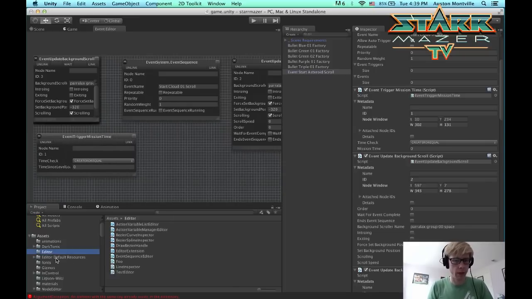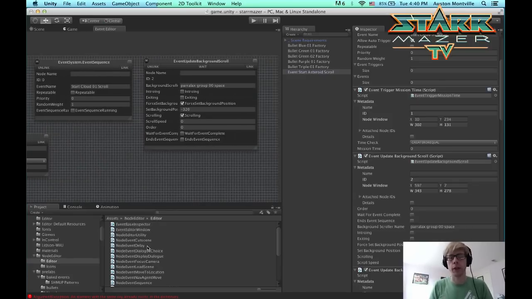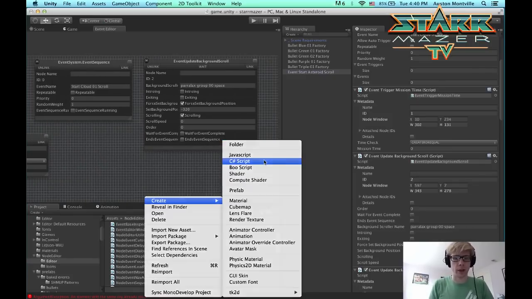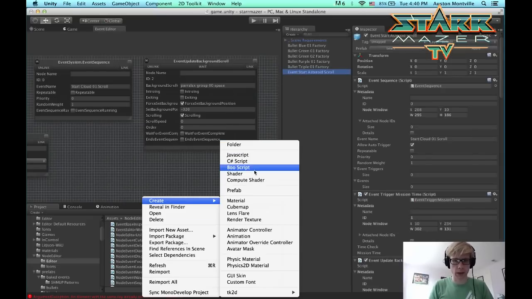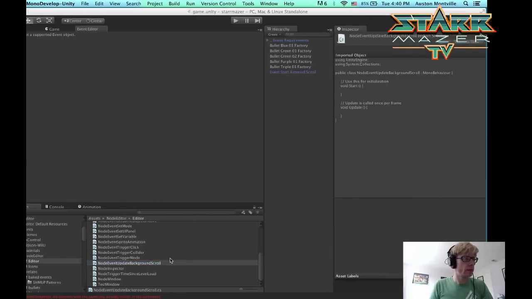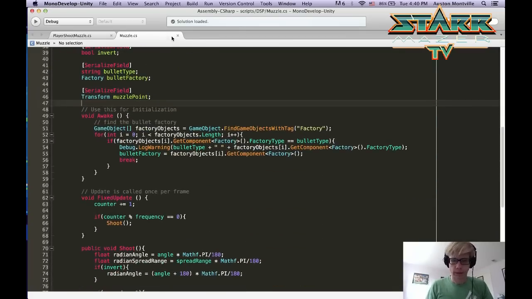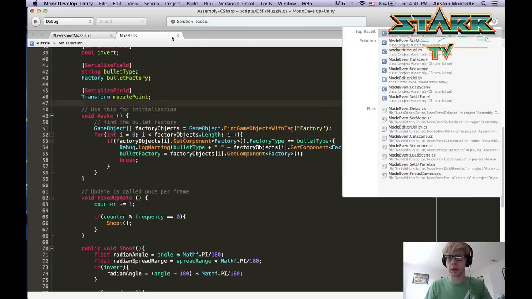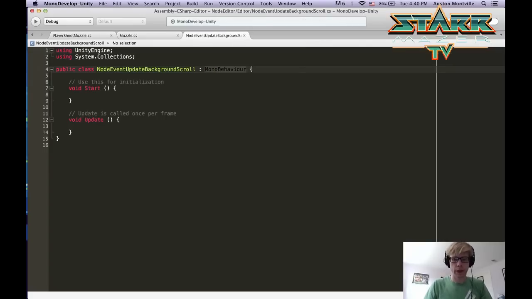So we're going to go ahead and make a new node window. We did this a little while ago. The last time we coded, we made a bunch of node windows. Every time we make a new event, we have to make a new node window for it. But that gives us complete control over each node window. So it's the method I wanted to use. I don't even remember what that was called. It is event update background scroll. Node event update background. All right. So we're just going to make a new node window.